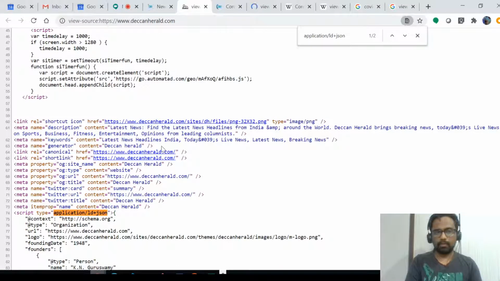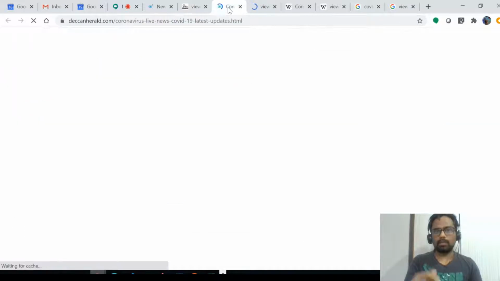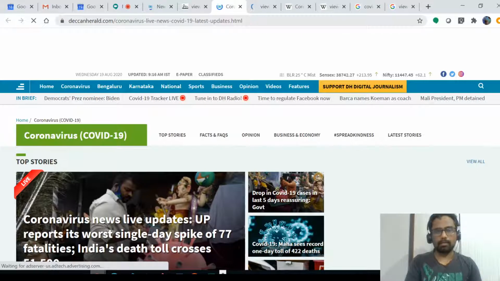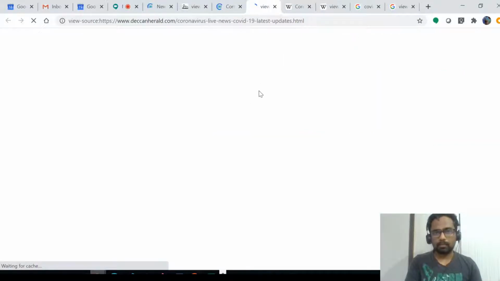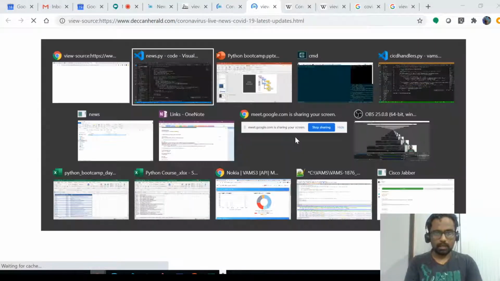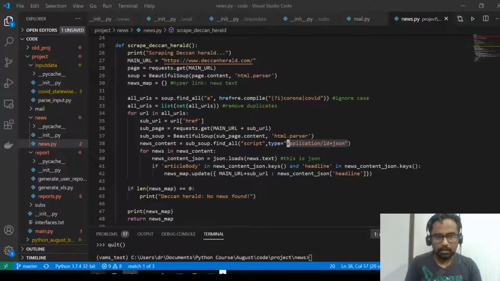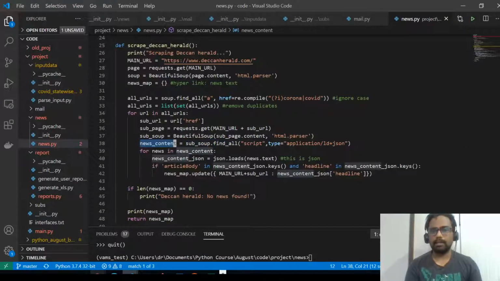Okay, I went to that website. Now I need to go to a certain link, one of the links. So I clicked on that link, and out of this link I'm looking at the page source, and inside that page source, the reason that I'm doing this is because the news content is sitting inside this node. So in the tree structure there is a node called script, and inside that there are several nodes called script, and then one of the types is this node, and then you get all the nodes. So that we'll just see here.